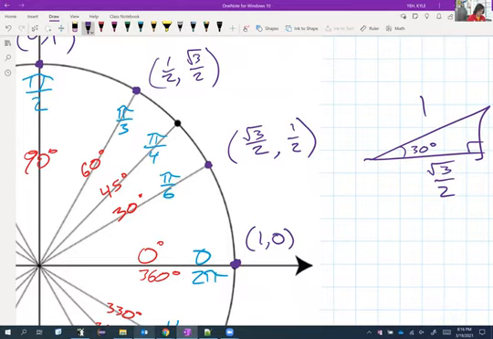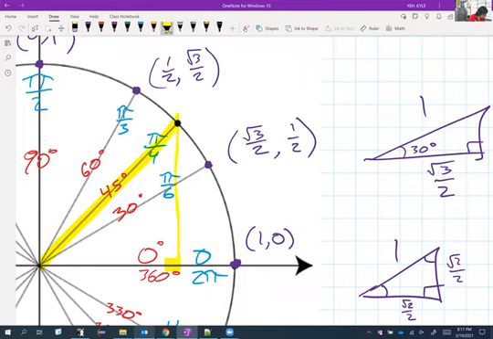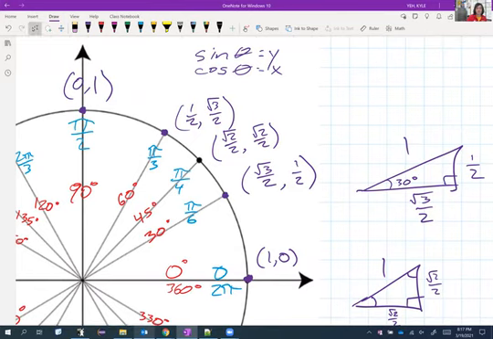But before we go there, I want to talk about my 45, 45, 90 triangle. That doesn't look good at all. 45, 45, 90, doesn't look great, but I'll go with it. If you remember, these two legs are always root 2 over 2. And so for a 45-degree angle, those legs are the same. We went out in the x direction, root 2 over 2. We went up in the y direction, root 2 over 2. If you understand and memorize this first quadrant, you are set.